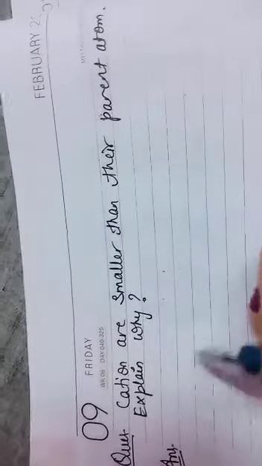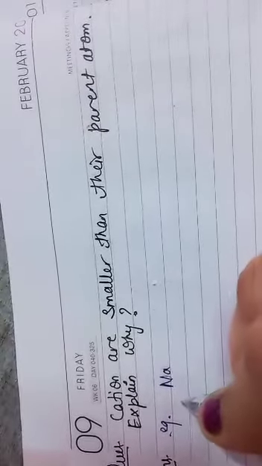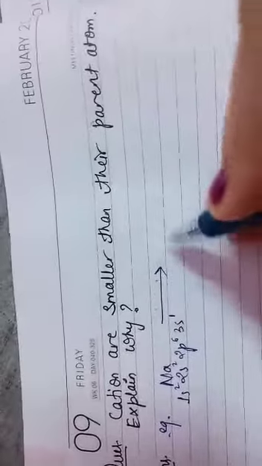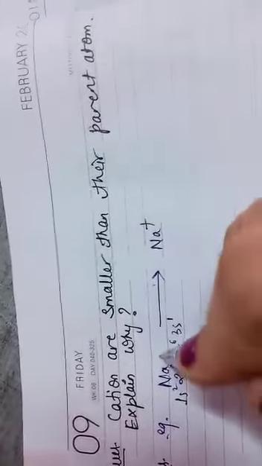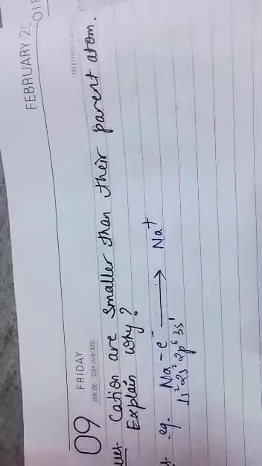Why? Okay, so this one simple thing is, suppose we are taking the example of sodium. Okay, you know that metals have the tendency to lose electron and become positively charged ions, means cations. So in case of sodium, its electronic configuration is 1s2 2s2 2p6 3s1. In the outermost shell how many electrons are there, 1. So sodium has the tendency to lose one electron and become Na+. Either you write it like this, Na minus electron becomes Na+, or you can write Na becomes Na+, this electron goes that side and becomes plus. Both are the same.